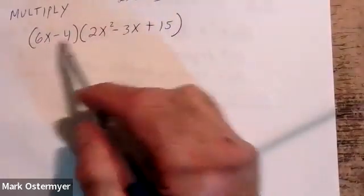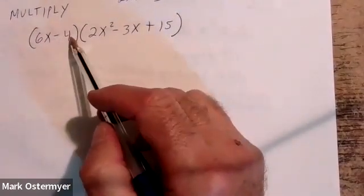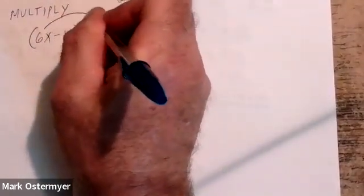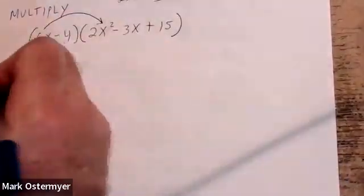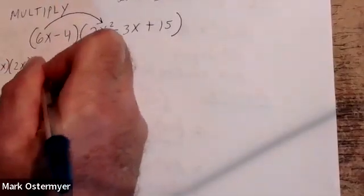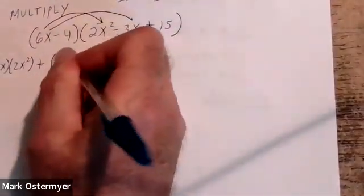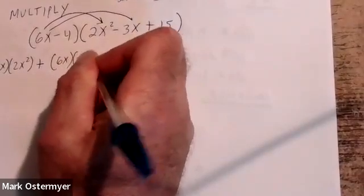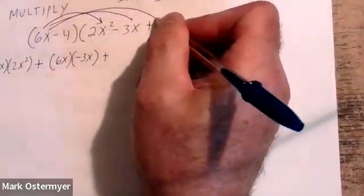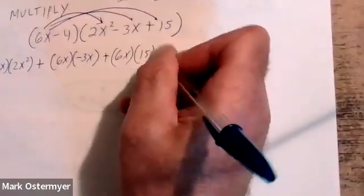Now, we don't have any nifty name like FOIL for this situation. We just got to make sure that each term of the first polynomial gets multiplied by each term of the second polynomial. So 6x is going to get multiplied by 2x squared. Plus 6x will get multiplied by the negative 3x. Plus 6x gets multiplied by the constant term at the end here, this 15.